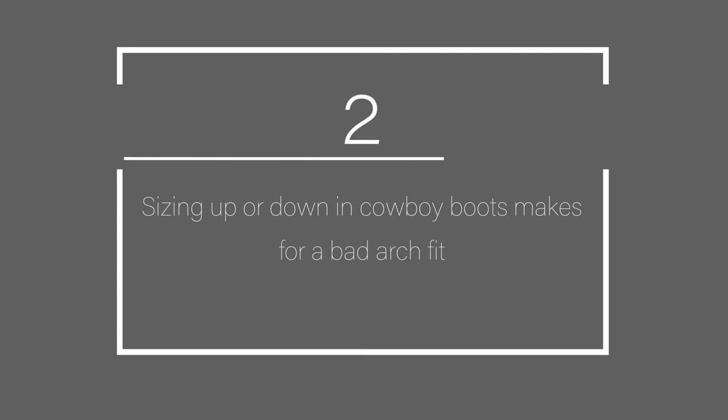When you size down, you completely ruin your arch fit. This R. Watson cowboy boot, I really like the fit of — it's a 12B, my true size — and the reason why I like it is because the arch fit is perfect. A lot of folks try to size down and make cowboy boots work, and I did that for a decade. I had no idea; I just thought that's how it was. I wore boots for a decade before I experienced a boot in my true size, and it was seriously life-changing. It happened right here on the channel when I went to Beth West in Washington State — it was all because of arch fit. Until you experience the arch support from your true width, you're not getting the most out of your cowboy boot fit. Width is good for fitting around the widest part of your foot, but it's all about the fit at the arch — that's where it's most important.